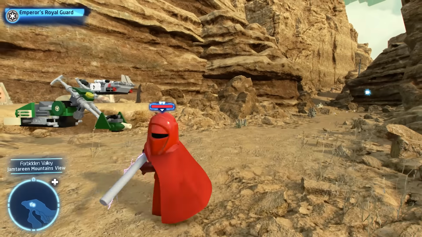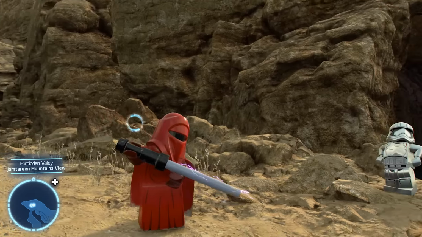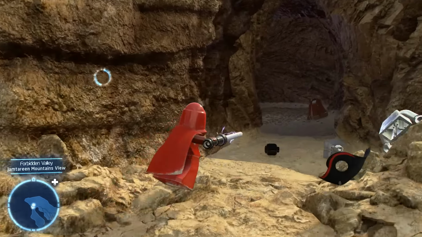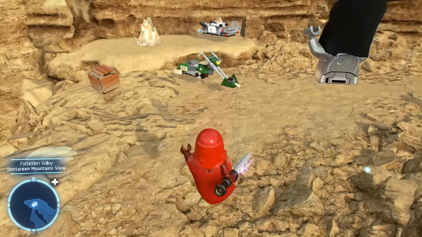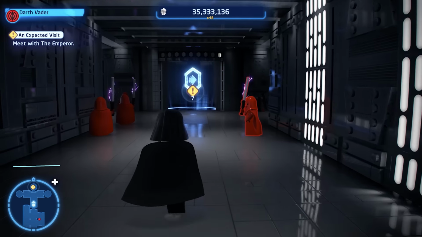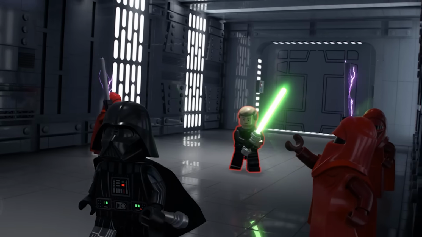Next up is Emperor's Royal Guard, and Emperor's Royal Guard in this does some serious damage. He's got a very similar moveset to Palpatine, who we will get onto later on in the video, with the way he holds his staff, and yes, you can electrocute people with his staff. And that's one thing I loved in story mode, when you go to the Emperor's throne room with Luke and Vader, all the Emperor's Royal Guards bow to you, which is a nice little touch.